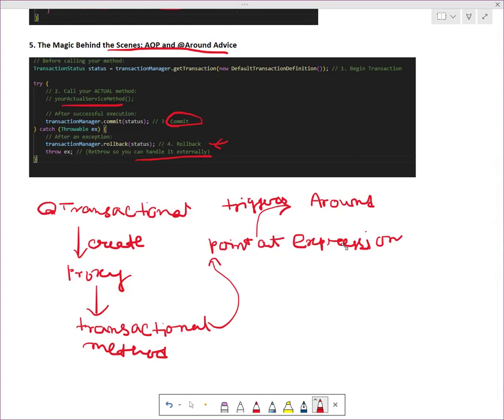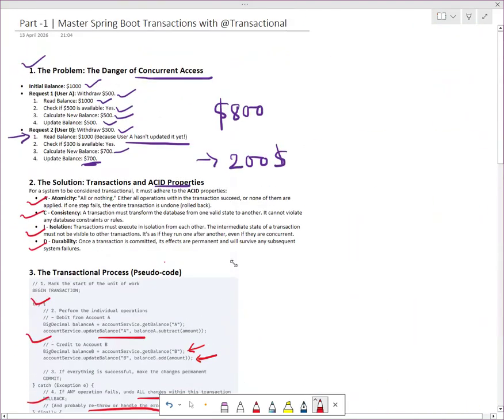So the around type advice wraps the execution of the target method. Okay, so that's the process.